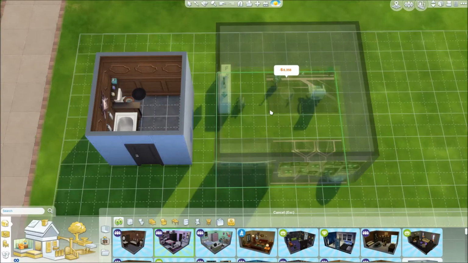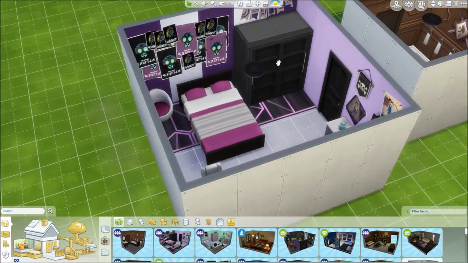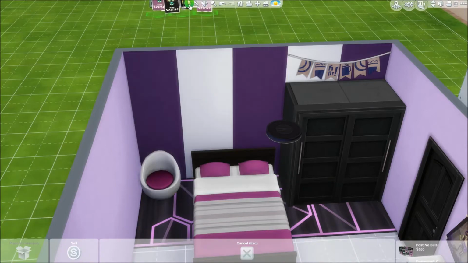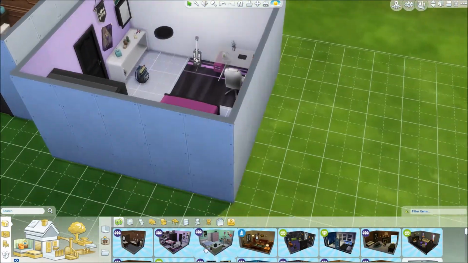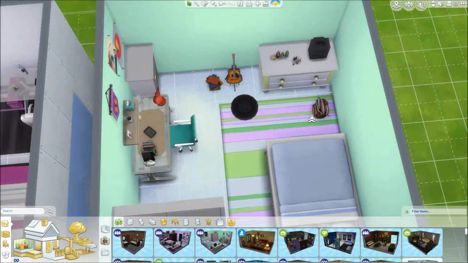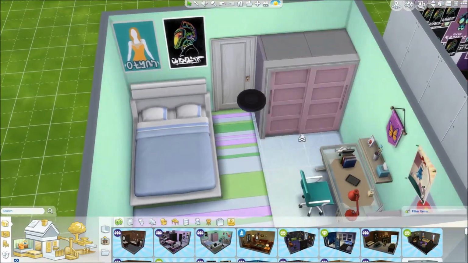Then we have a bedroom. Oh, look at all those posters! Is that one item? Oh, cool. Then we have another bedroom. Looks like this.